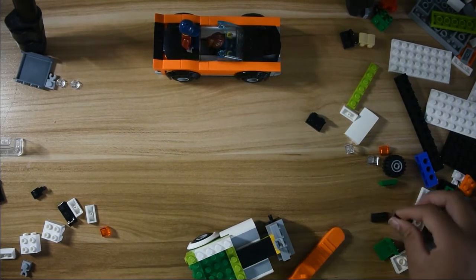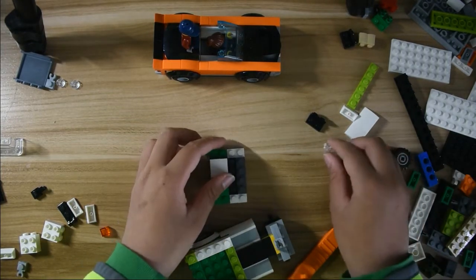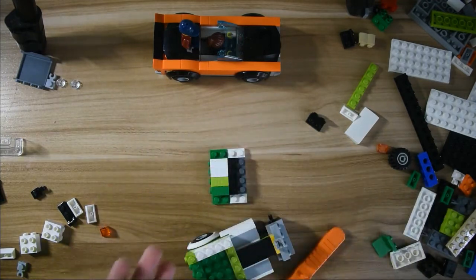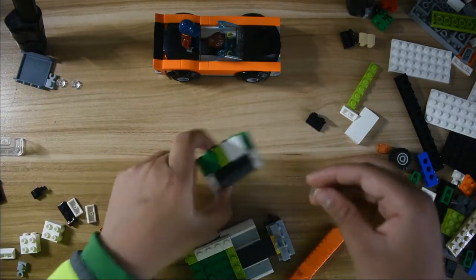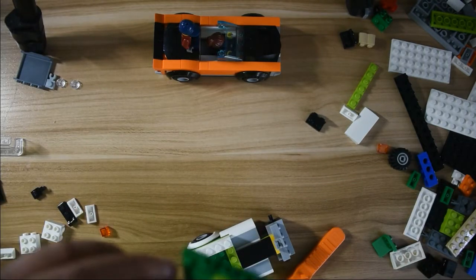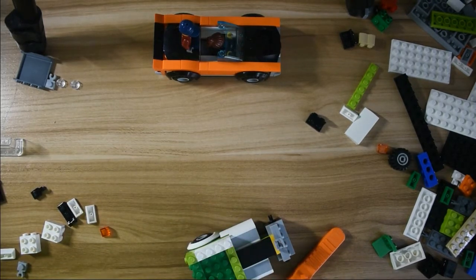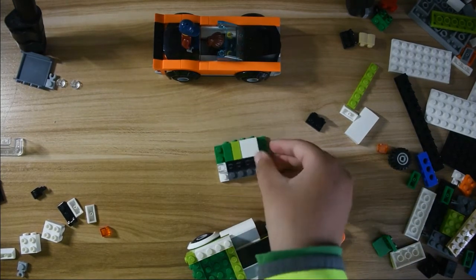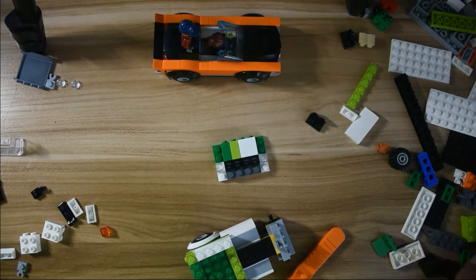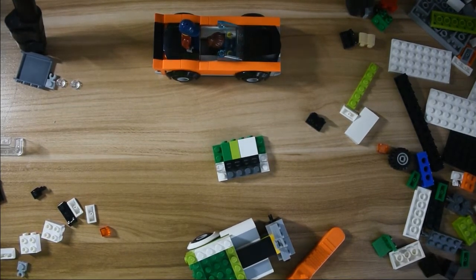Then now I need two black vents. So then now, after that, I will get these two. Then now, I just put it right here, everyone. So I think the license piece is gonna go here. I don't know. Let's see. Can't find whatever this piece is. And it looks like an important piece.